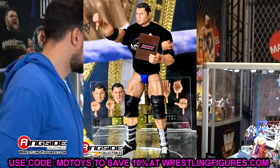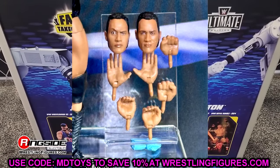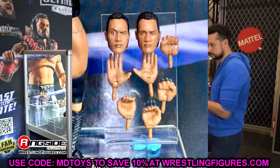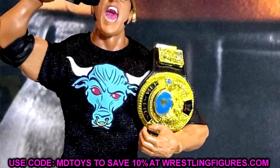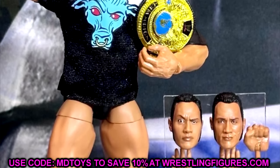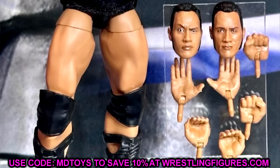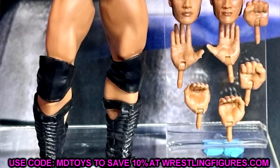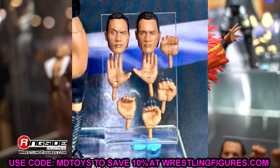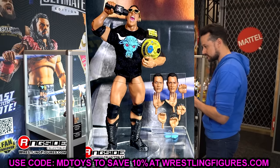The other half of the Greatest Hits is going to be the Amazon Exclusive Rock with red trunks and butterfly joints. They had the original Amazon exclusive, then re-released it as a Target exclusive Legends with the tracksuit and blue logos with butterfly joints. Now they're redoing that original figure that a lot of people loved — pinless with butterfly joints. It's a great figure. The original will probably decrease in price, but you get a lot of bells and whistles. Now we're getting into these Greatest Hits figures that re-release with slight changes — a dangerous game, but at least if you're going to re-release it, change it somewhat. I was happy this wasn't the Bald Rock.